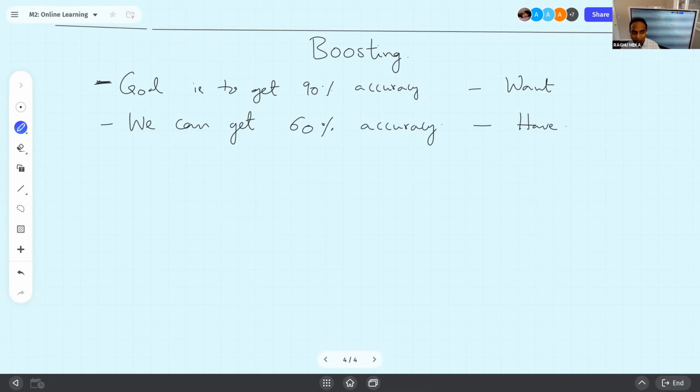So the question is whether we can use this ability to get 60% accuracy in a black box way to get 90% accuracy. You could ask whether, if you have 60% accuracy, maybe I'll dig into the algorithm and do some massaging, some parameter tuning, use some additional ideas to boost it to 90%. But it would be even nicer if there was some sort of mechanical way of taking algorithms which get 60% accuracy and pushing them all the way to 90% accuracy. So this was the meta question that people asked long back.